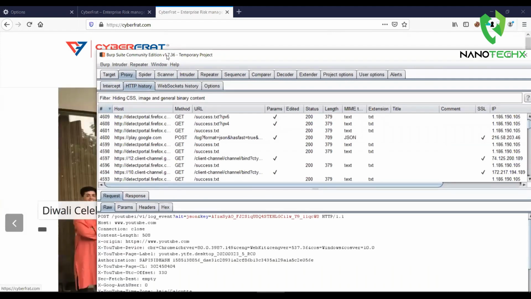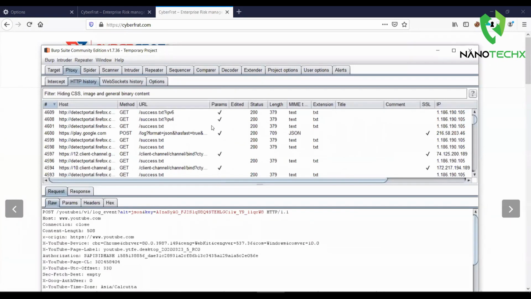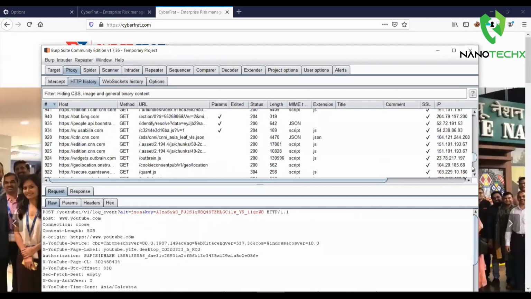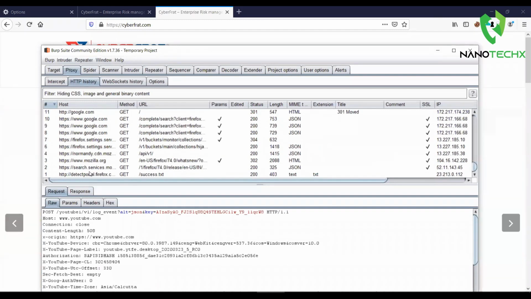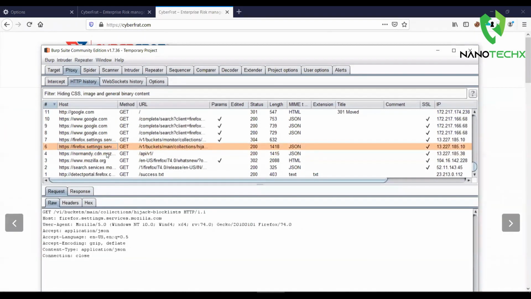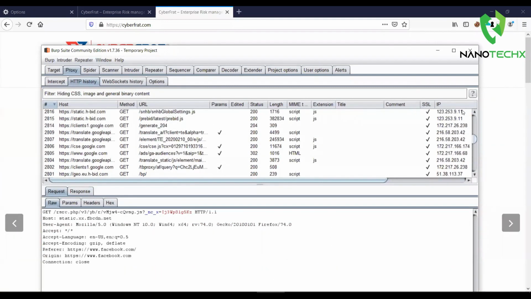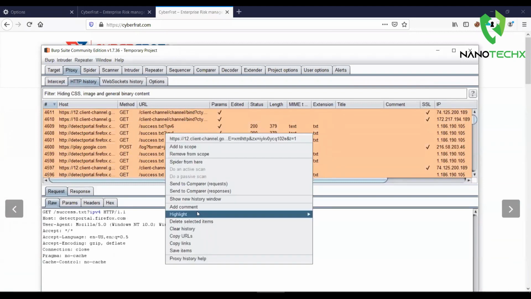HTTP history is another tab where whatever websites are intercepted via Burp Suite are shown. So you can see here what all requests were there, what is modified, what is not modified, and all.